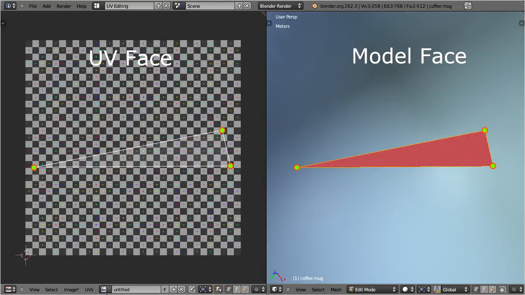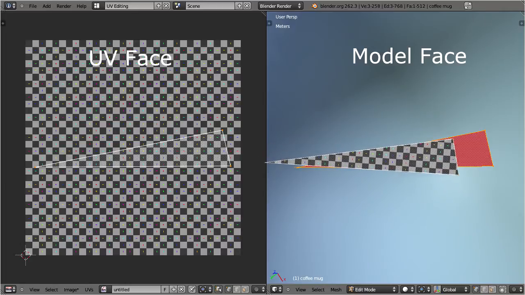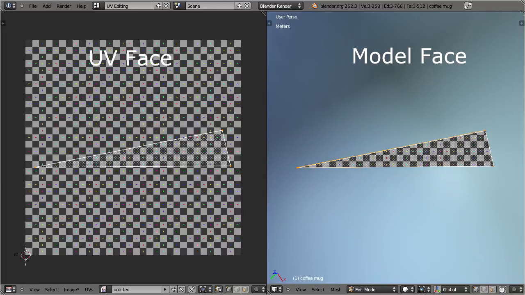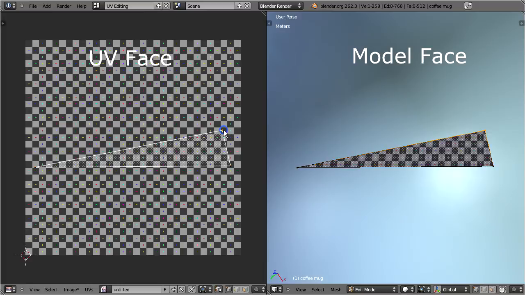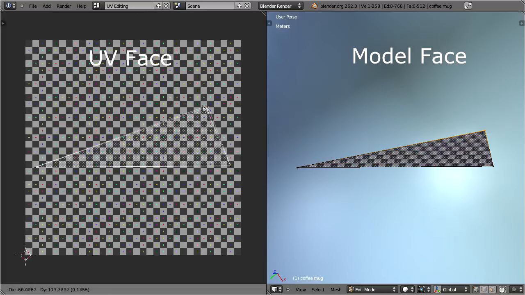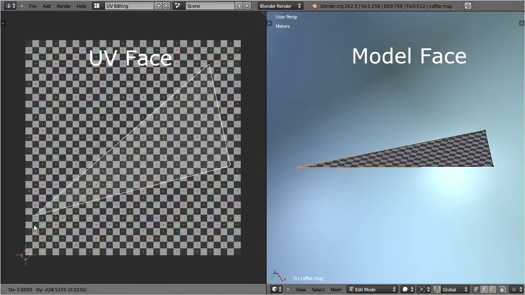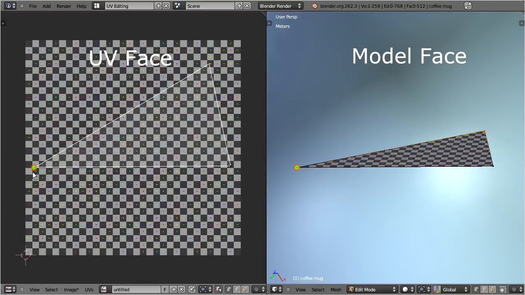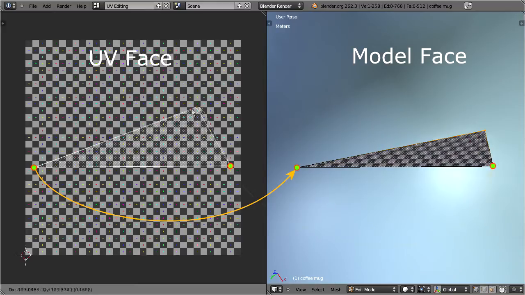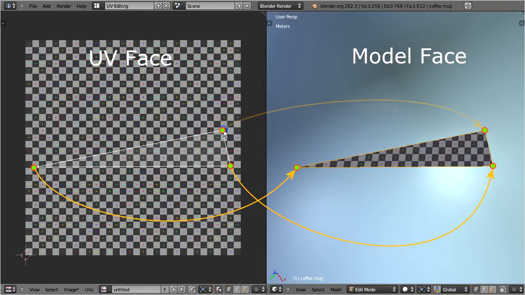That's all we need. Now my computer is able to cut the UV face out of the image, then transform, scale and rotate it until it fits exactly into the model face. This transformation works independent from the shape of the UV face. In fact, we can move the vertices of the UV face wherever we want. The area marked by the UV face will always be transformed such that it exactly matches the model face. The relation between the corners of the UV face and the model face is also named a mapping.